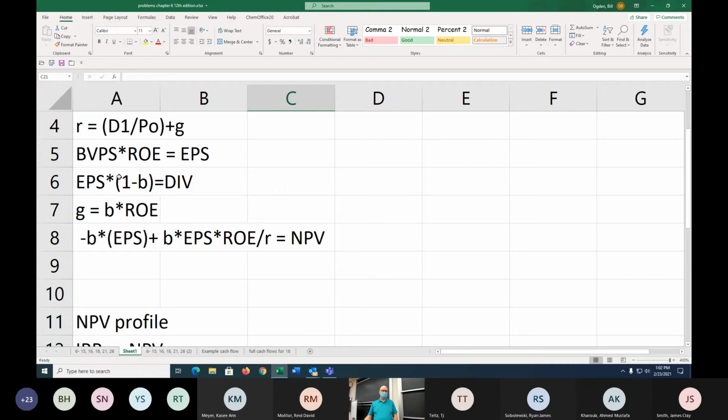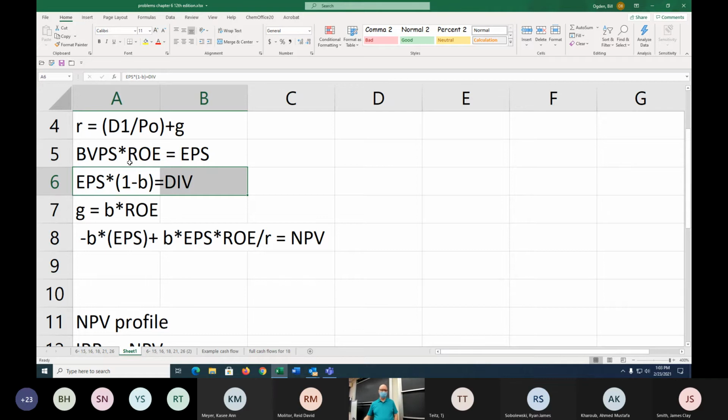Okay. And you can see here, we had a couple of problems where we're given the expected dividend, didn't we? And we had to find the earnings. They were not given, so what did we do? You can see here that if I just took this dividend and divided by 1 minus b, I would have earnings, wouldn't I? Just solve the same equation, except solve it for earnings instead of dividends, right? Works both ways. Okay. And then finally, what was one of the big takeaways from chapter 4? And that would be, what is required for growth?